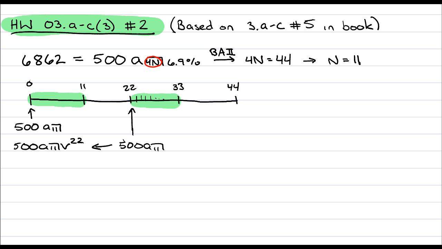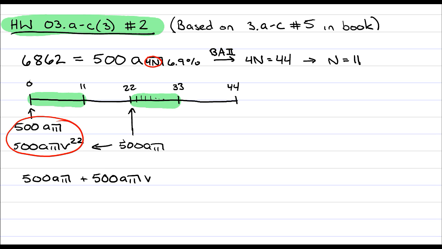The combined present value of the first and third set of payments would be the sum of these two numbers. And I want to know what ratio they constitute of the overall present value. So I take the present value of the first set, I add to that the present value of the third set, and then I divide by the overall present value. This 6862 would include the present value of the first, second, third, and fourth sets.